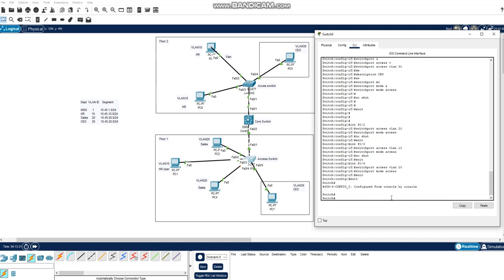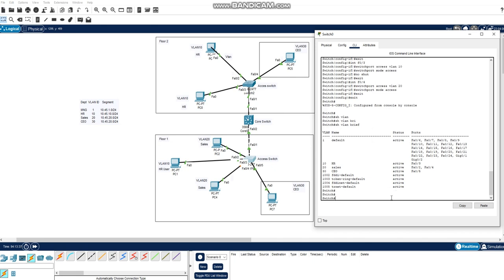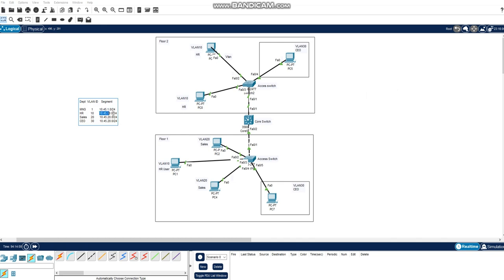Now we will see the VLAN table. See, the HR VLAN ID 10 is configured for port 0/3. So whoever, not only HR, whoever connects to this port will get the segment from VLAN 10, so they will get an IP address in this subnet.